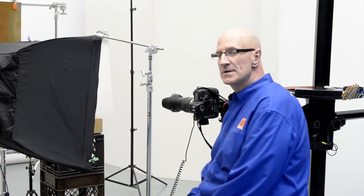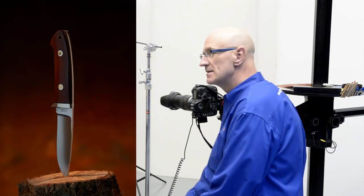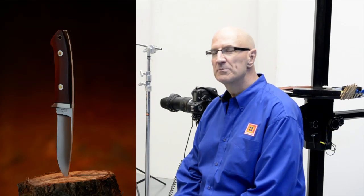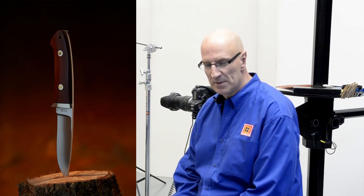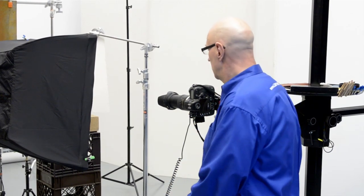What we're going to be doing is a photograph of a knife. This is one of my knives, and the idea for this came when I saw a recent publication that had a photograph of a hunting knife in it, and I said, you know, that's kind of got some complex surfaces and some interesting things to work with, so let's show you what we did.